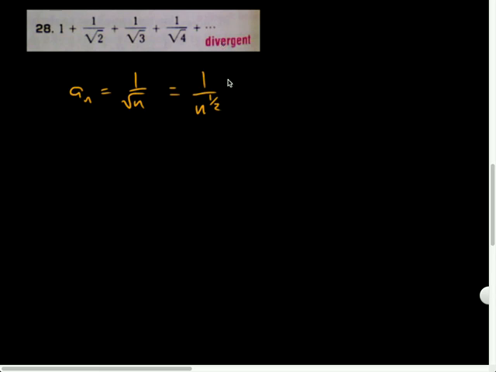But let's compare this. I would suspect that this is greater than 1 over n. And I think this can be done with just a general analysis. Again, you wouldn't have to plug in values. Comparing those two denominators, which denominator is smaller? The square root of n, as long as n is bigger than 1, is smaller than n. So this denominator is smaller, therefore making this fraction larger for all values of n greater than 1. So this is true, and therefore I have no fear calling this divergent.